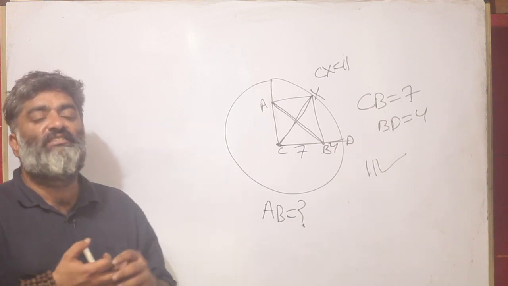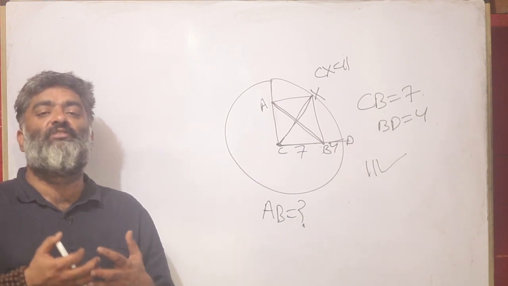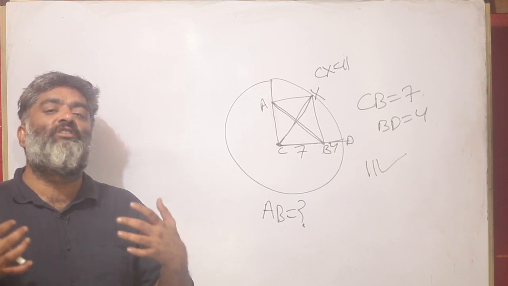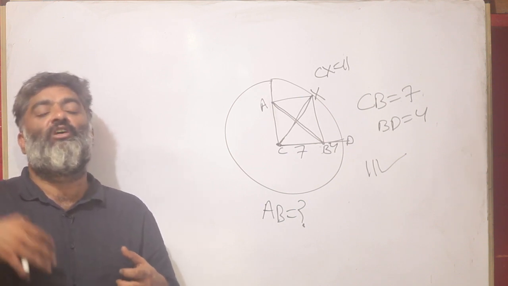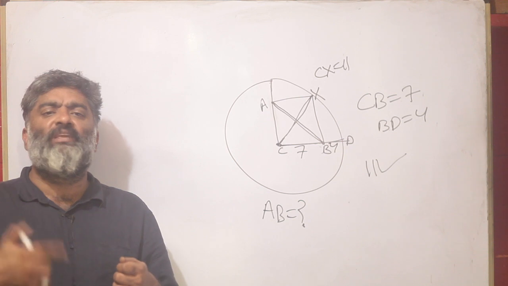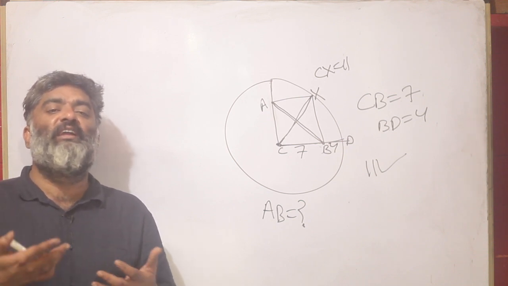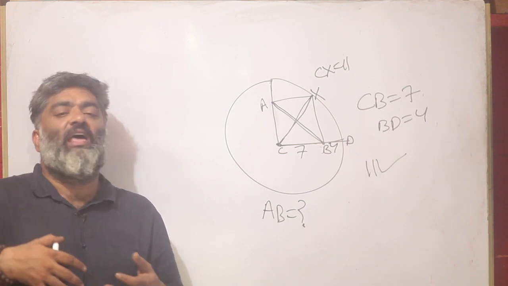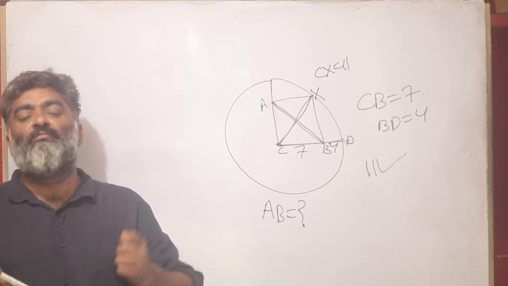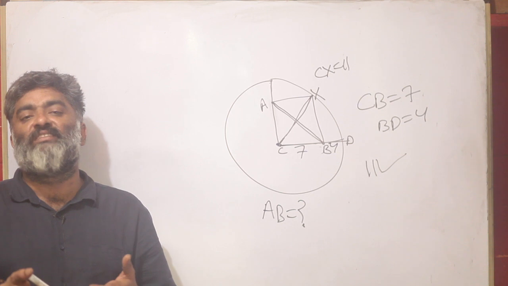So this is it for this session. Just a couple of very simple theorems and ideas related to chords intersecting inside a circle or outside the circle. Just repeat the proof a couple of times for yourself, do it on your own, and then the idea will become very familiar to you. And when you encounter a related problem, the response time will maybe be slightly faster.